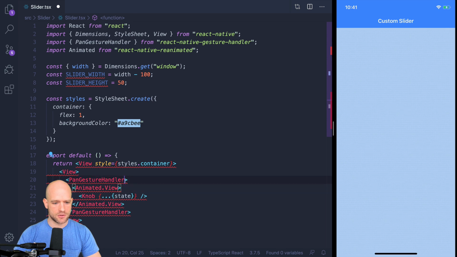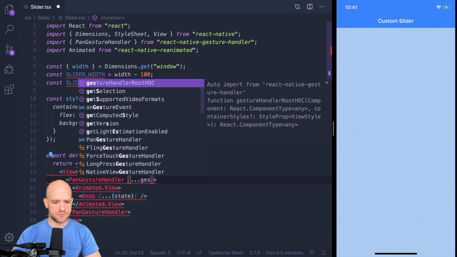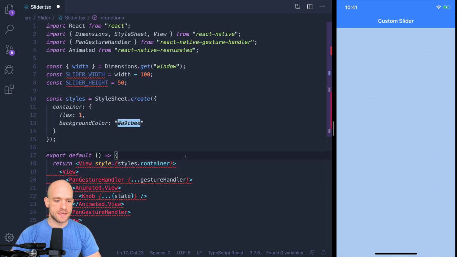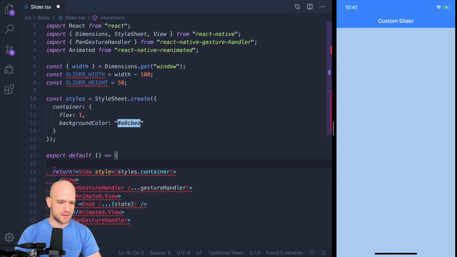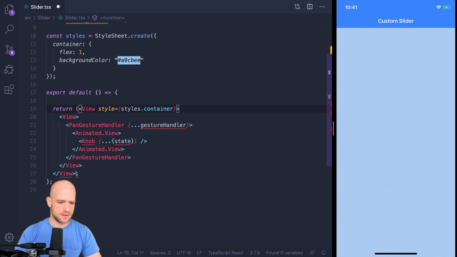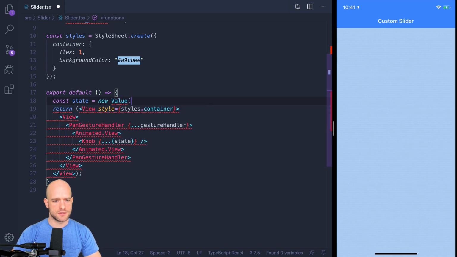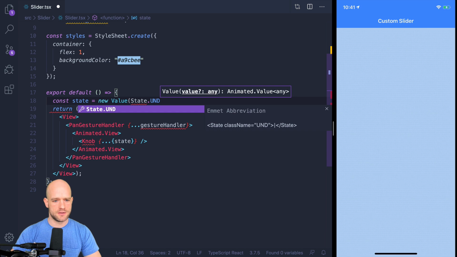So let's create our gesture handler that we need to give to the pan gesture handler. And so we need two animation values, the state of the gesture. So new value, state, and undefined.